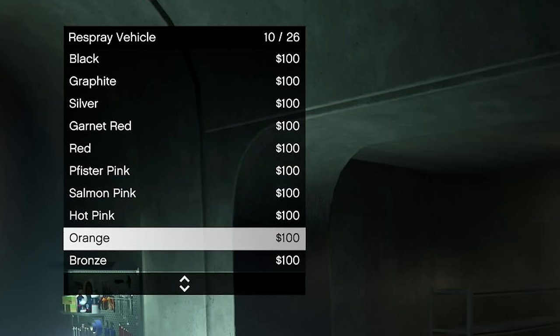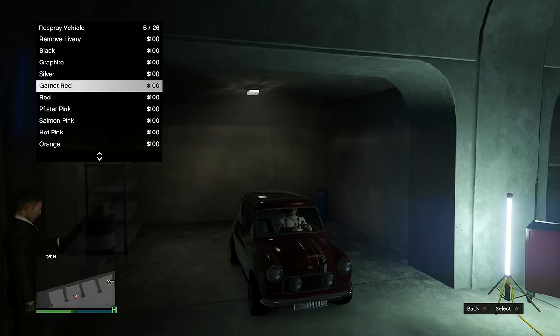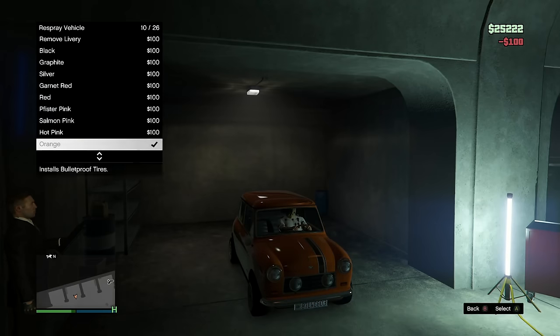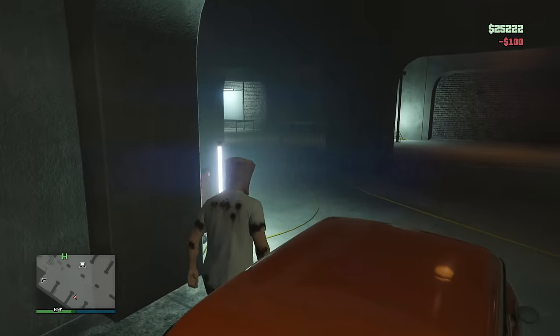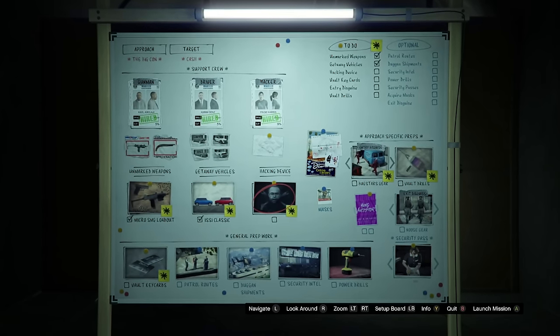I literally came over here just to make this car orange for the Dr. Crusher orange. That's quite literally it. That's all I want to do. Yeah, same thing applies to this other getaway vehicle. So yeah, we'll just make it orange. And there we go. Two orange getaway vehicles. All right, so now what we have to do is go out and get the hacking device. So yeah, let's go ahead and get into that.